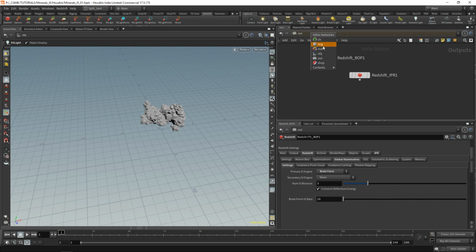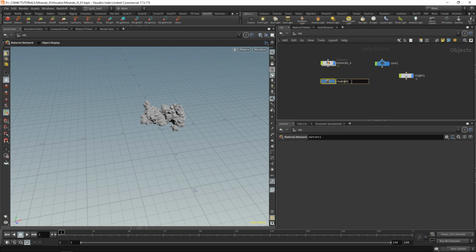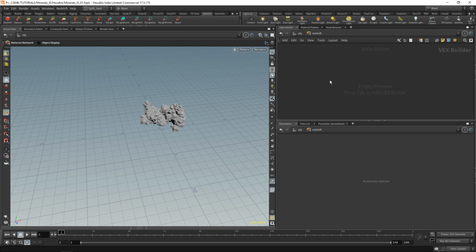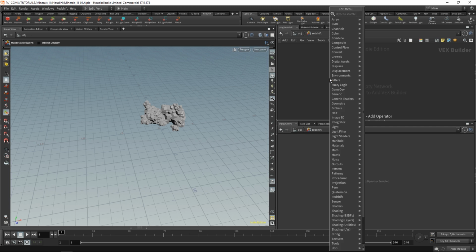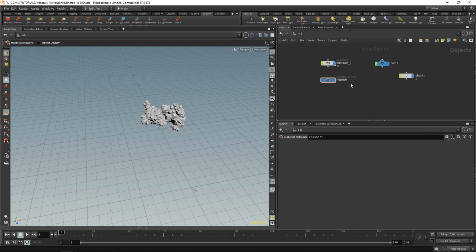And next, let's go to object, and I'll create a material network. I'll call it Redshift, and I'll create a material. For now, it's just for lighting purposes. I'm not even going to do anything to it.